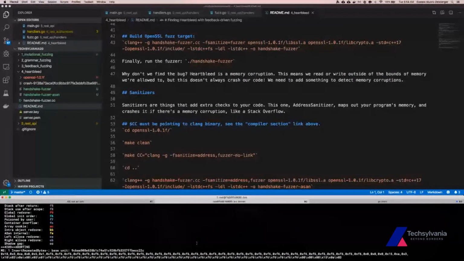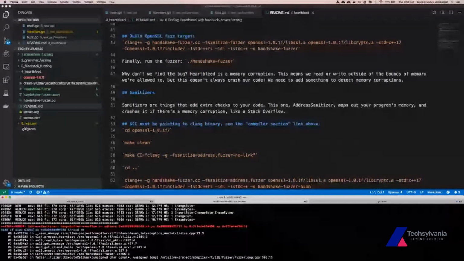So what we just did there: exact same fuzzer, no difference in terms of the code that we wrote. We just added a special little detector called Address Sanitizer. And if we scroll up to the summary, we can see that Address Sanitizer says we found a heap buffer overflow on a certain address with a read of size 63,000. And that's our bug. That's Heartbleed, because we know it was a memory leak, right? So that's generally an unbounded read or a read out of bounds.